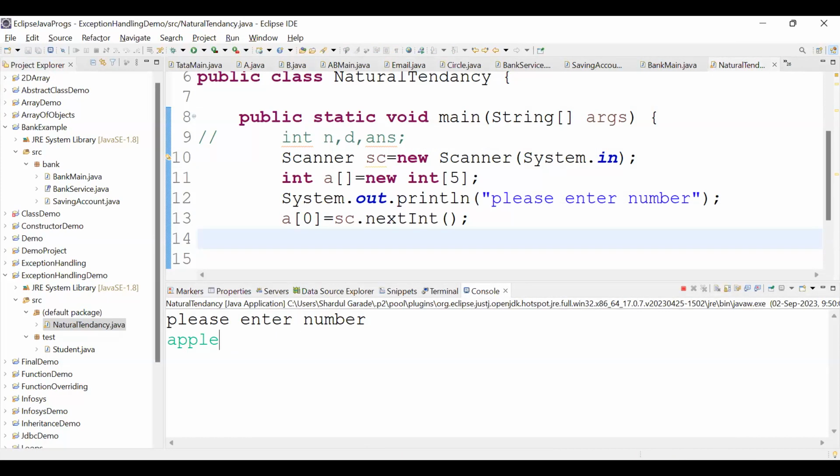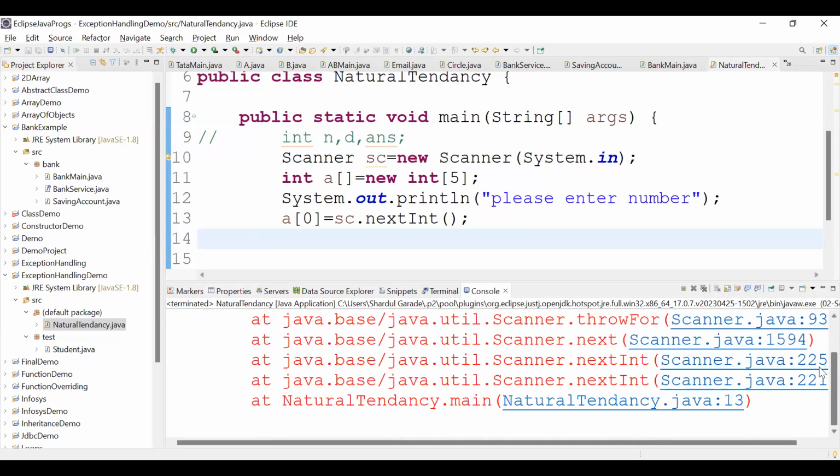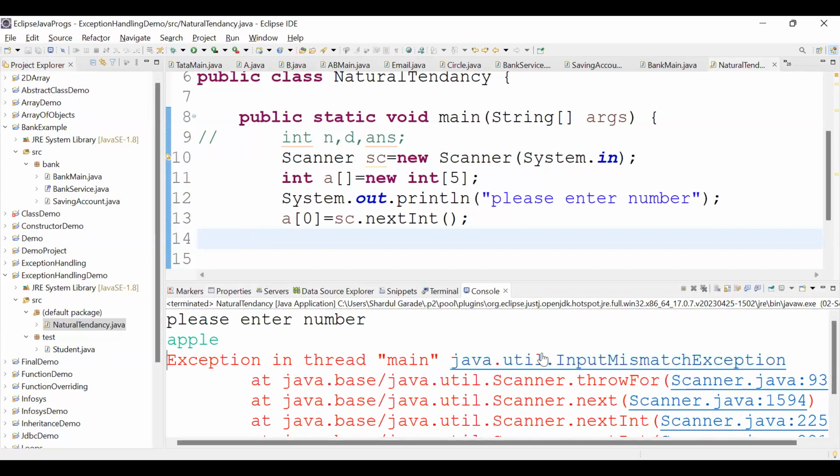Yeah, because we are scanning, but what we are scanning is not an integer. So it will throw which one? Input mismatch, correct? Correct, sir.